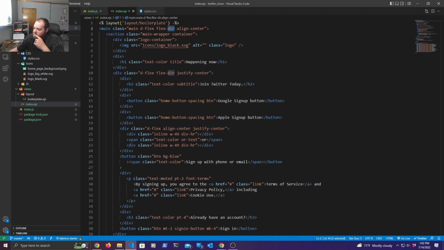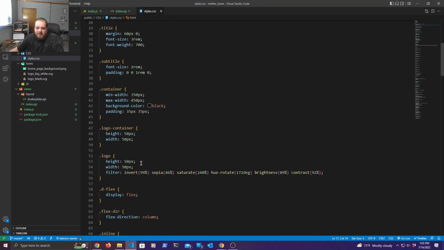Or I could do a grid instead. So this takes up the first 60% of the grid, and this takes up the last 40% of the grid.